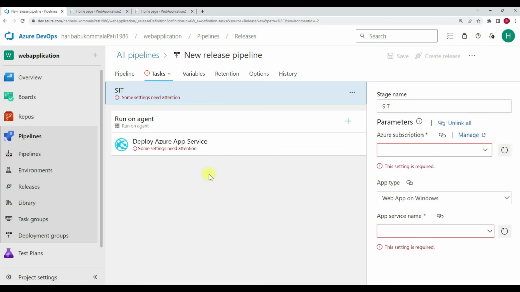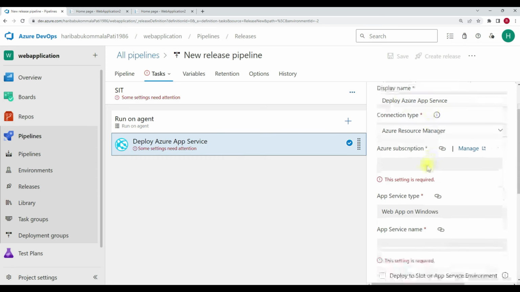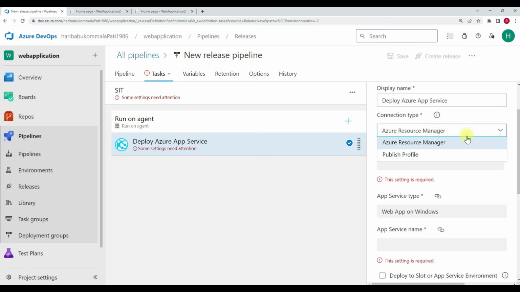First we have to configure this job. To configure this job, we need to provide some information, which is the resource, I mean the target machine, we need to add.